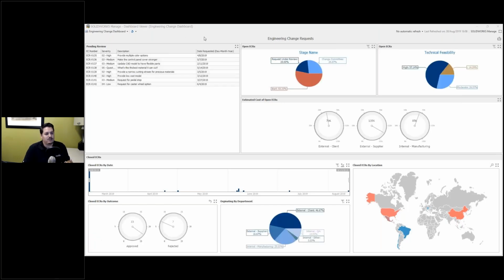And the nice thing is that you can set the refresh rate on this. You can have a refresh every 10 seconds, up to every hour, whatever interval you need. You're going to be able to do that with the dashboard viewer. So this is a really great new enhancement because it's really, really thin. You don't have to install the full Manage environment anywhere you want to be able to utilize this.